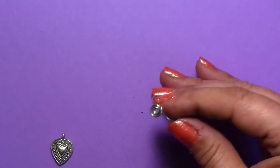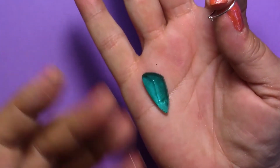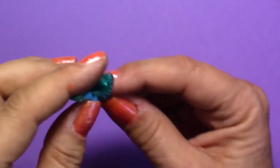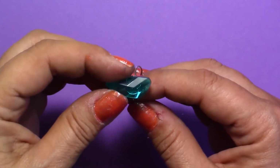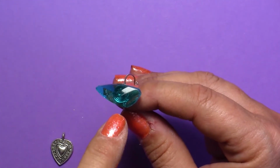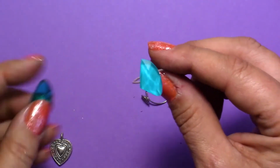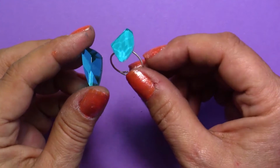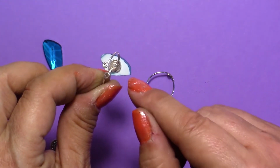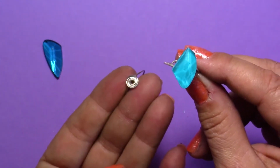So I'm not sure yet. Last time when I was doing resin, I had some leftovers and I decided that I didn't want to waste it. So I used all these little molds, and I like the fact that it's translucent. Even though you're going to see the part underneath, I don't really mind. I don't think it's ugly. But if you don't like it, this is exactly the same. The only thing I have done here is that I've used nail polish. You can also use acrylic that I painted the back of it so you don't see the ring underneath.